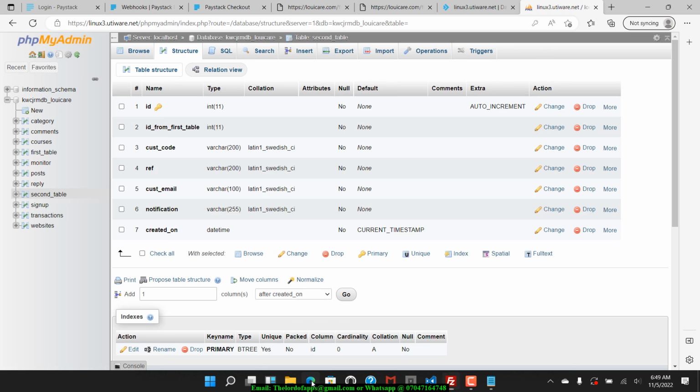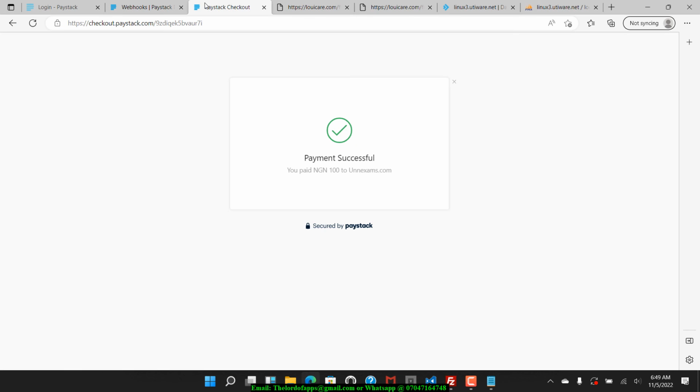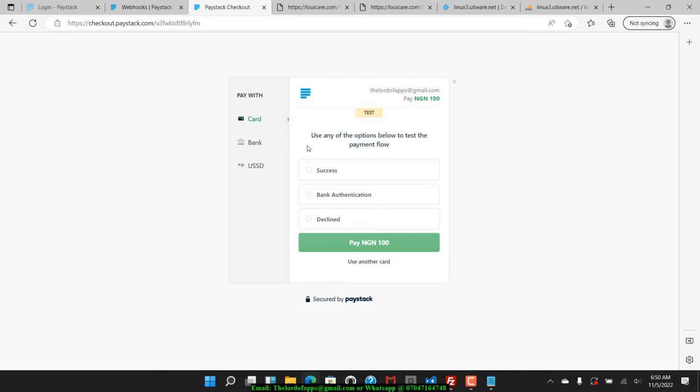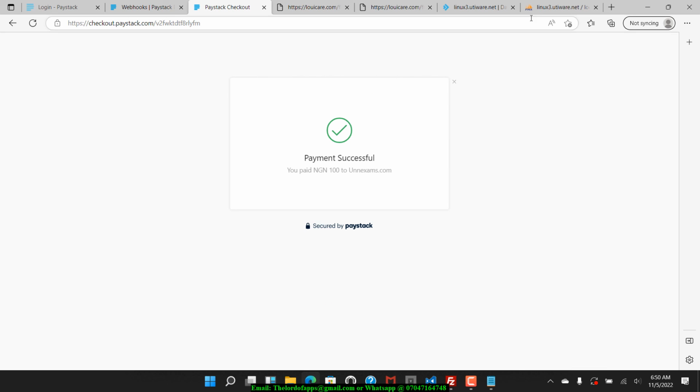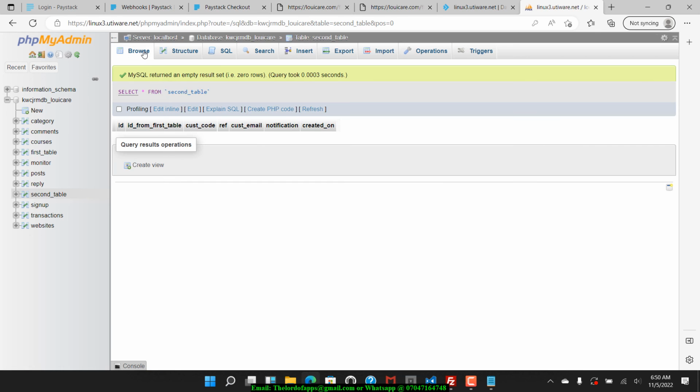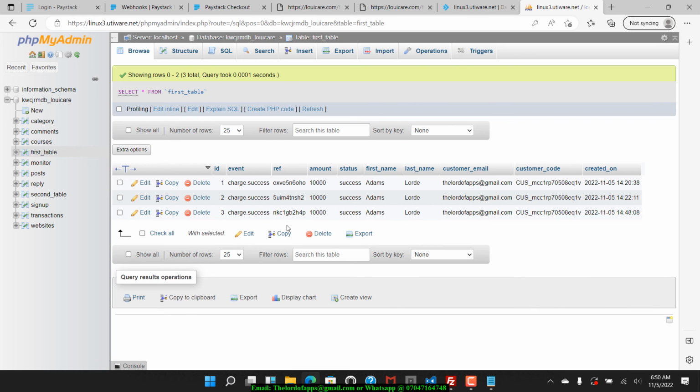And we need to go and test our application again. Let's see if we can get all those things into those two tables. Let's click on success, click on pay, and that payment has just gone through. So if we check our database right here, let's check this one, and it seems like nothing is on this page. But let's check the first table, and the two new payments that we just made came in, and we would have also done something to this particular amount right here.